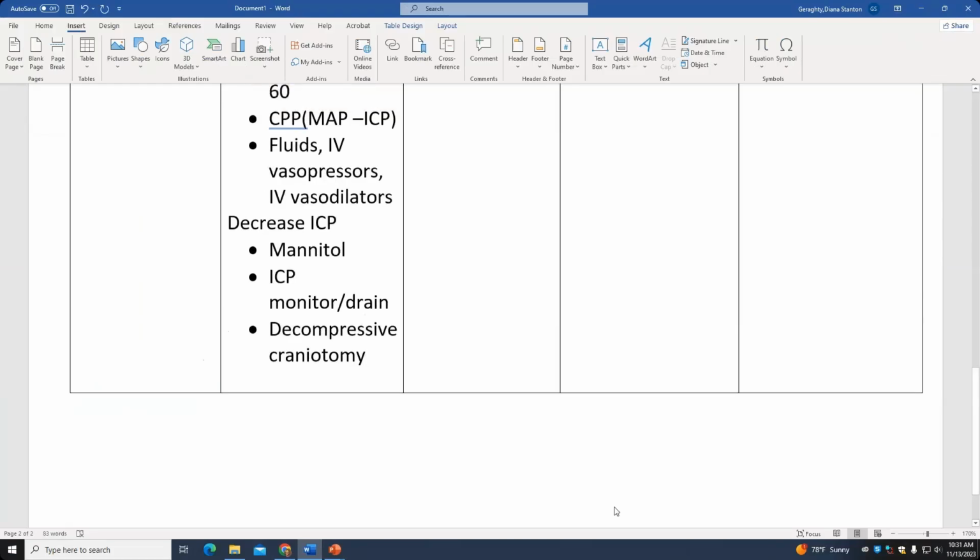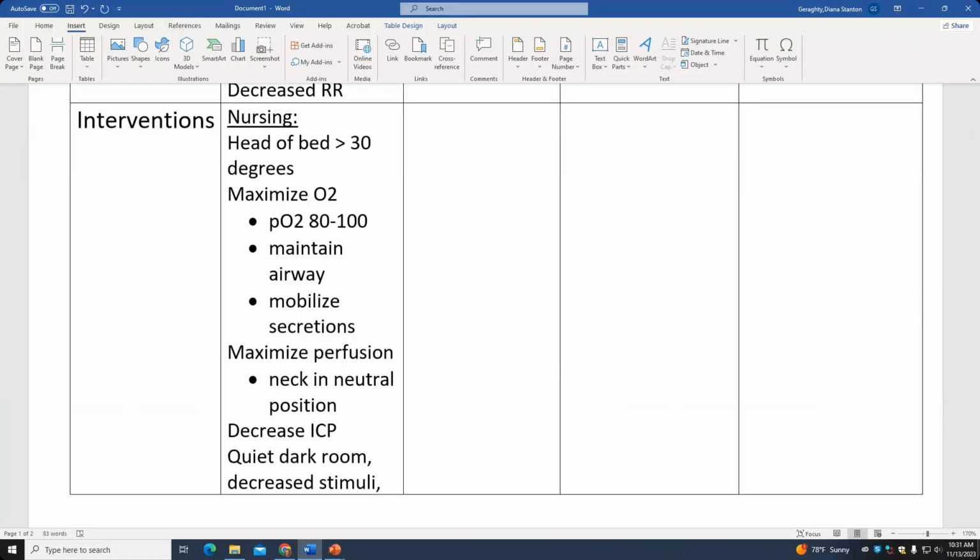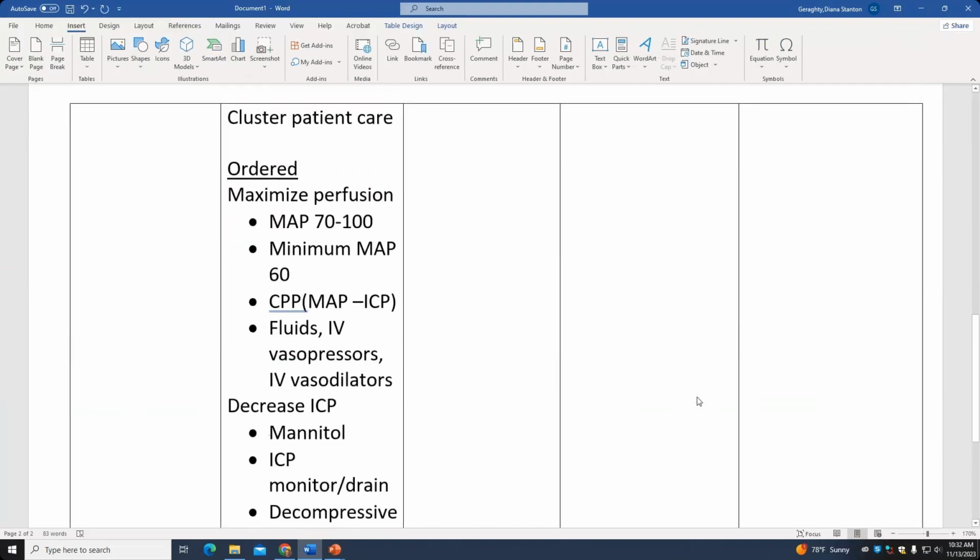If you're looking for the first quick fast, you can split up your interventions into nursing interventions and ordered interventions. That will help you when you're doing your remit guides, if you're doing those. Try to split those interventions up, because then these are your quick, fast things that you can do to help your patient. And then the other ones are orders that you should be looking for or anticipating if things are getting worse, okay? Or you can't maintain them with nursing interventions.